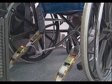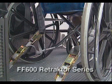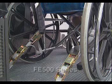The integrated lap belt can only be used with the heavy-duty FF600 Retractor series system or the FE500 series system.